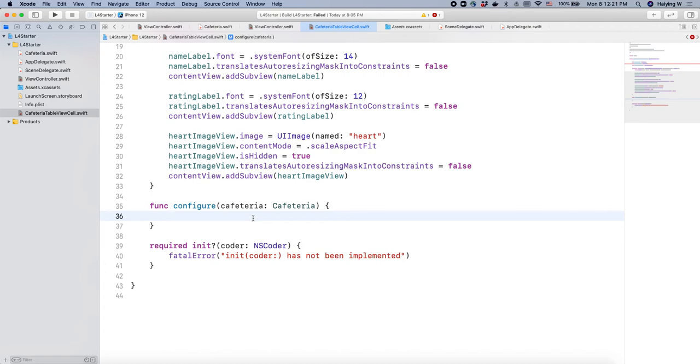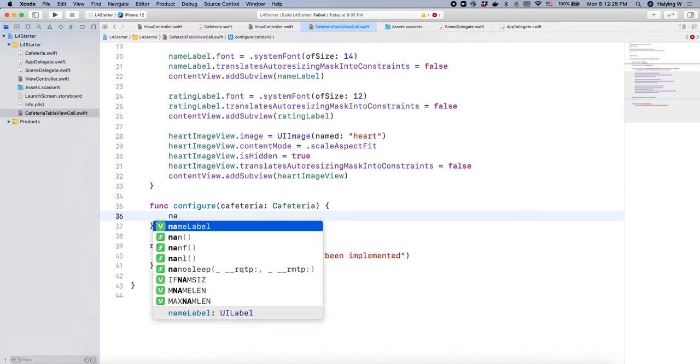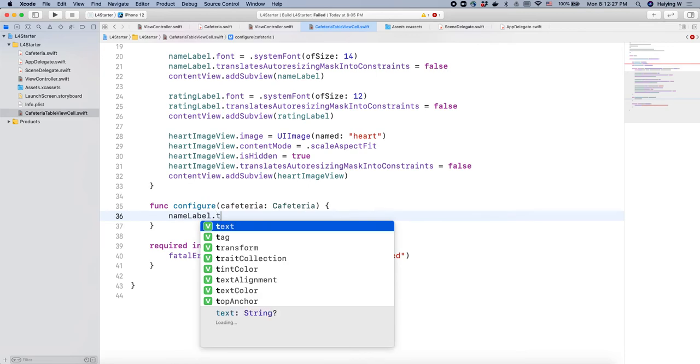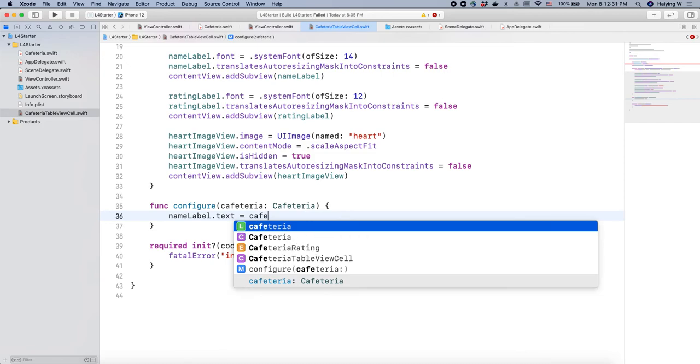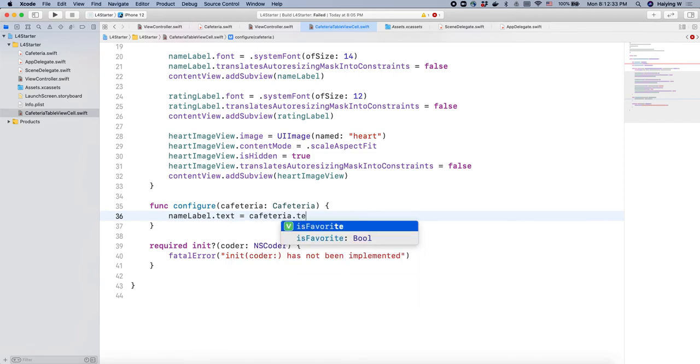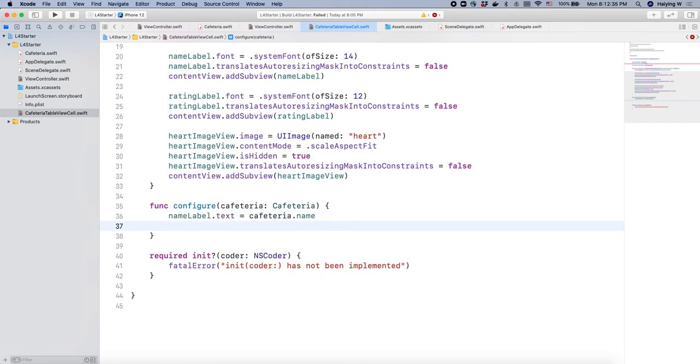And once we have the cafeteria, then we can set the name label text to be cafeteria dot name, yeah. And then the rating label, we can just do rating.